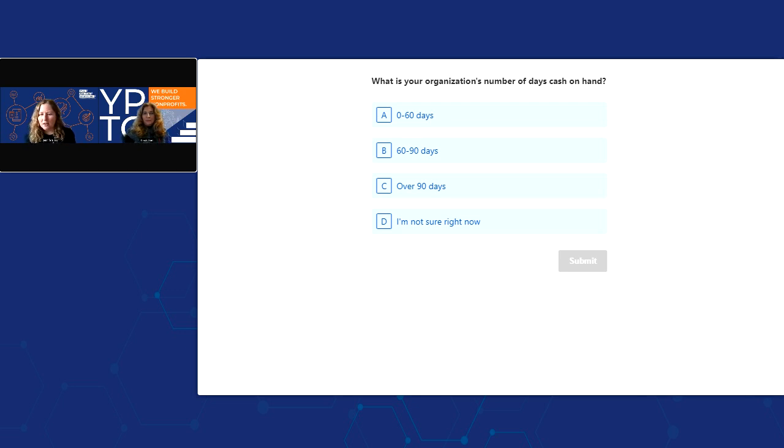I did see in the comments that someone also recommended looking at the liquidity footnote for cash flow in your audit. That's an excellent recommendation as well. That is a great place and a good source to go to in your audit. But it's only there for the audit, you know. It's actually there just for your audit.